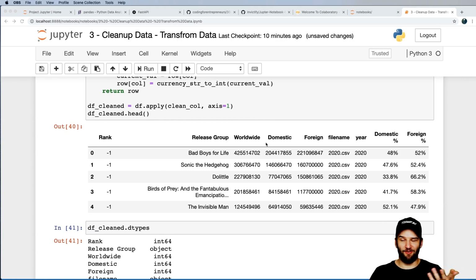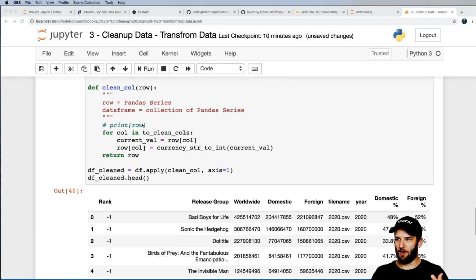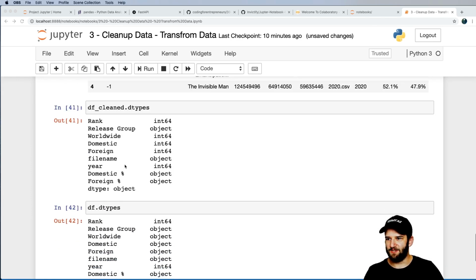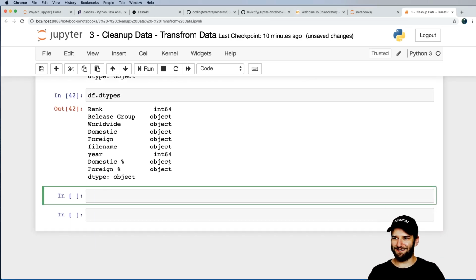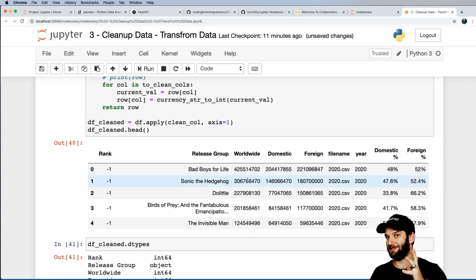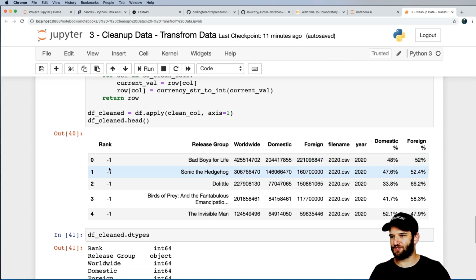Now, if you're not familiar, domestic, of course, means US, and foreign means anything outside the US. Those numbers combined will give me worldwide. In some cases, domestic will be 0. In some cases, foreign will be 0. And I know this because of what I did up here and how I cleaned it up, but also in some cases, it will actually be reported as 0 as well. So what that means is that I need to actually resort the entire data frame. So once I resort it, then my index values will correspond to my worldwide numbers, or at least that's the hope. And then we will reset the rank based off of the index values plus 1, because index will always start at 0, and we want rank to start at 1.